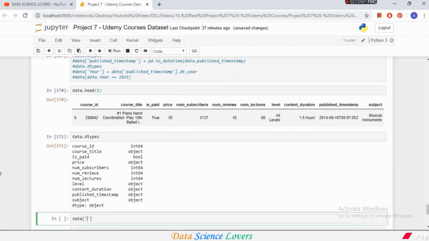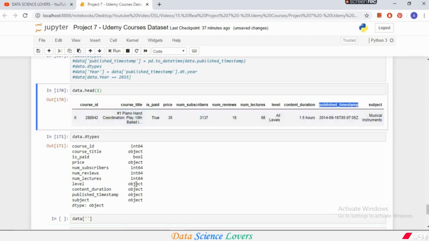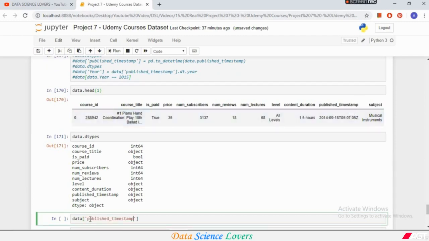We will consider this column and we will use the pd.to_datetime function. The pd.to_datetime function converts the values of a column into datetime format.